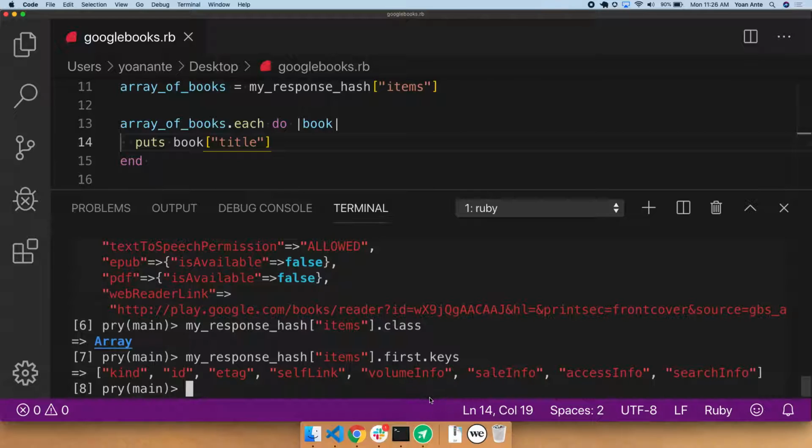I don't know. What do you guys think it's going to be? Kind? Anybody else? Sale? Well, searching for volume info, one of those two. Volume info or sales info? Oh, let's inspect them. Or search info. All right, first, search info. On top, right? Oh yeah, sorry.